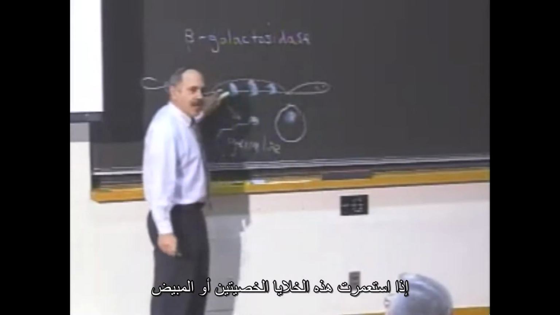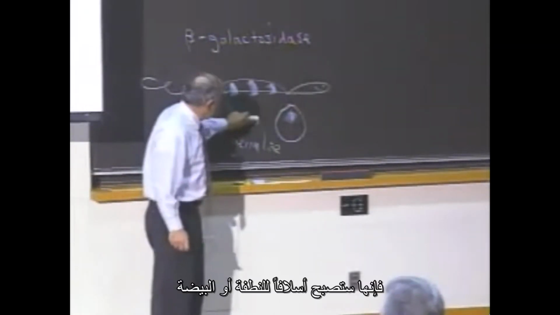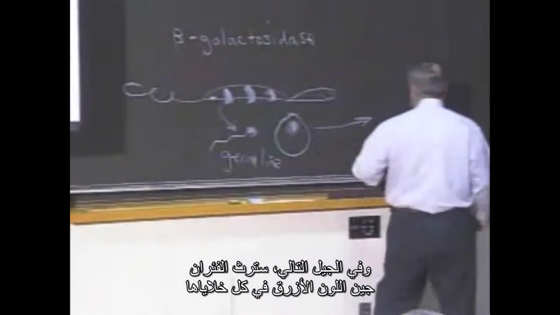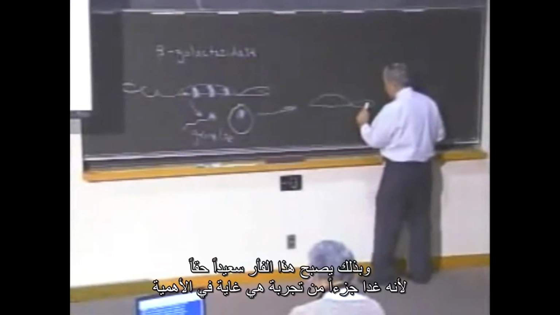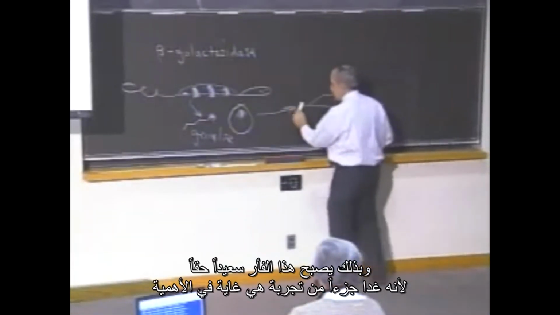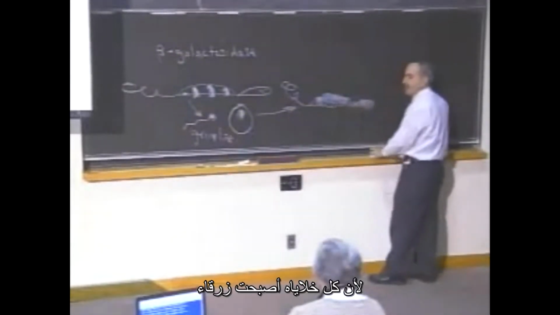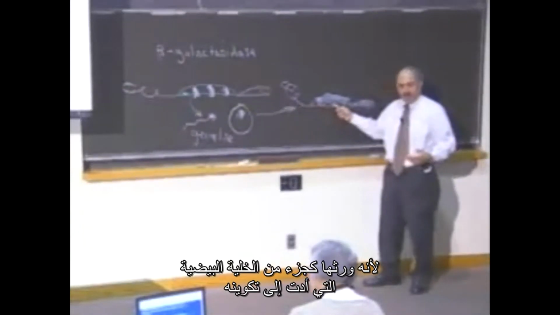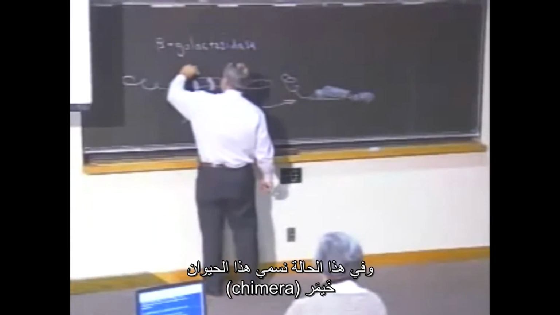If these blue cells happen to colonize the ovary or the testes, then these blue cells will become ancestral to the sperm or the egg, and now in the next generation, mice will inherit a blue gene in all of their cells. And now this mouse is really happy because it's now part of an extremely important experiment, because now all of its cells will become blue, having inherited them as part of the oocyte which led to its formation. In this kind of an animal, we call this animal a kind of a chimera.